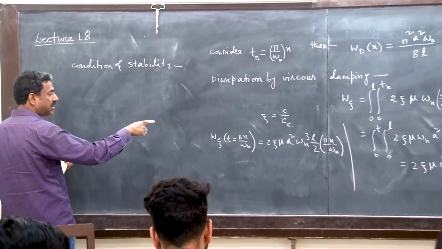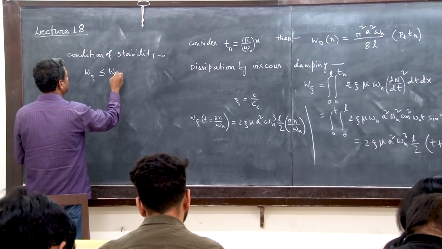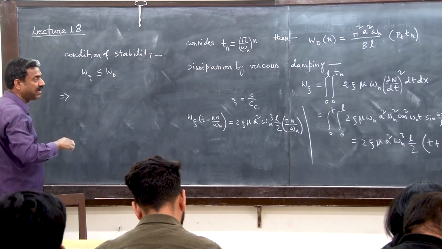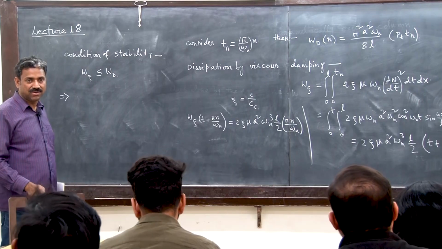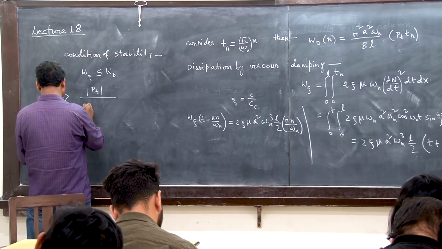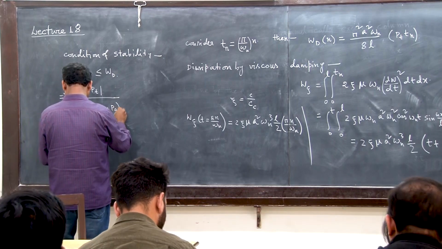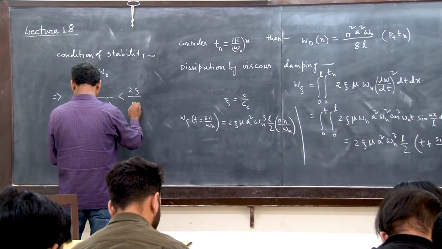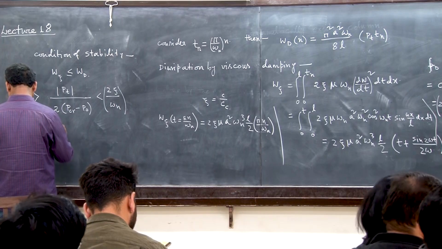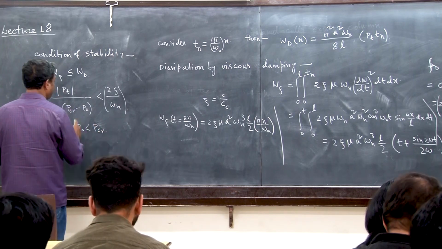So you can see that damping must be input energy. If we simplify and substitute all the expressions, the final expression will be Pt divided by 2 Pcr minus P0 less than 2 xi by omega n. That is the expression for Pcr, of course, with P0 less than Pcr.